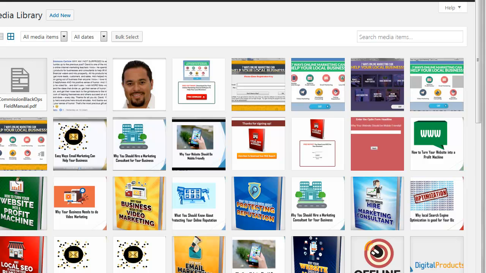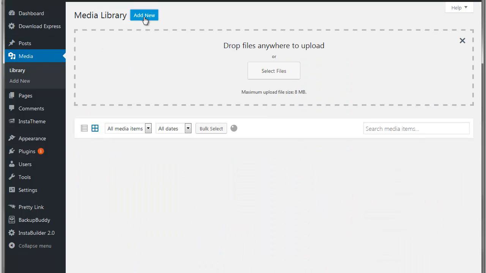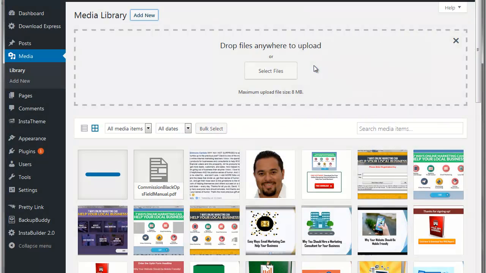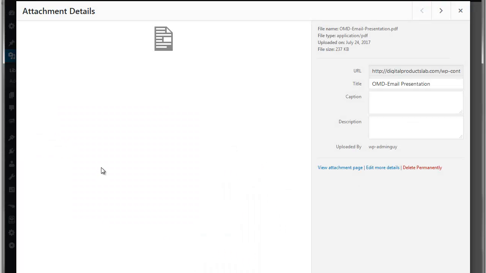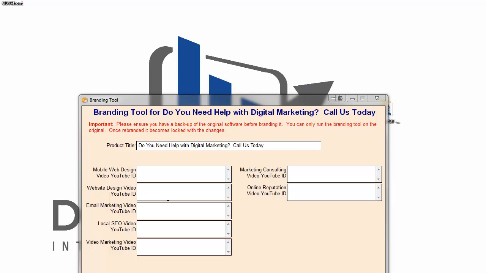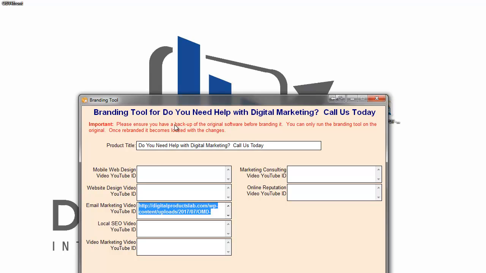You open up the media tab. You see the media tab right here on the left. Open that up, you hit add new. Okay, now I can drag my presentation right up here, and you can see it started to load up, and that quick, it's now on my server. All right, so I do that a lot with a lot of my products that I want to put online. I just put them in a WordPress install. So now I can just copy that URL because I know it's on my server. It's live and on the internet, and I can go ahead and put right here in the email marketing, I could put the link to my PDF.